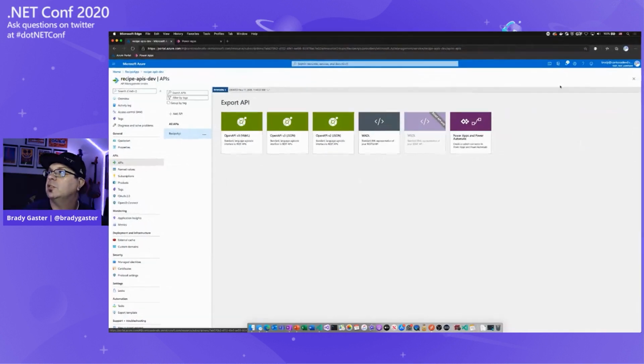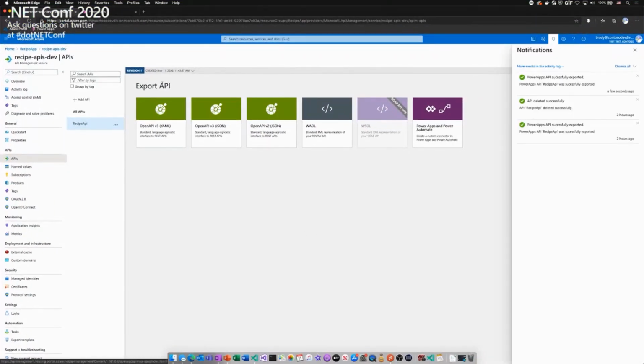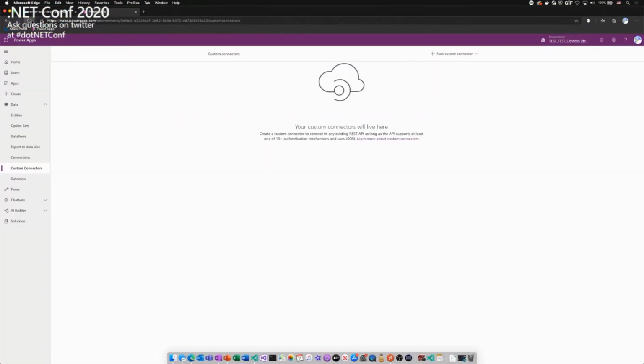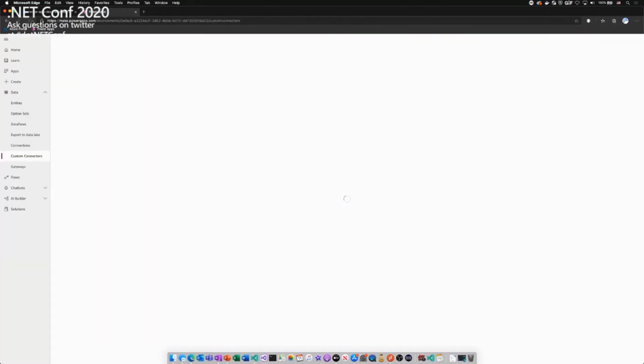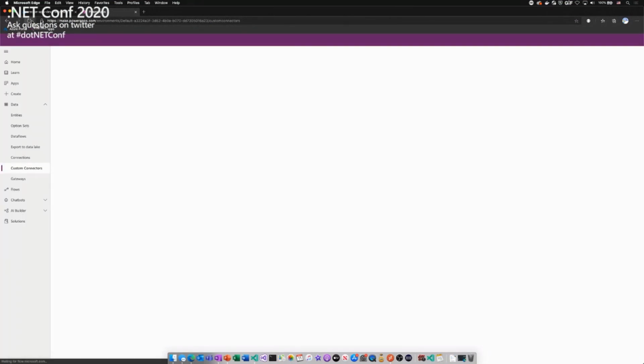My apologies. So that's been exported. Yep, we've been exported. Now, if I go over here to Power Apps, I just do a quick refresh. Now, this is what's called a Power Apps custom connector. That is the idea of a connection back to my API. There's a lot of different built-in connectors, like the Google Maps connector, or the Office connector, or the Cosmos DB connector, or the Secret connector. There's a million of them. They're already in the box. But if there's one that you need to build to wrap around your API to enable your citizen developer colleagues to be able to talk to your backends that you've already built, you would do that with a custom connector.